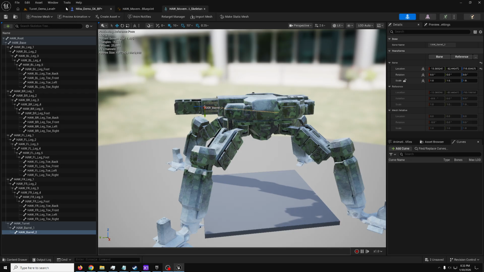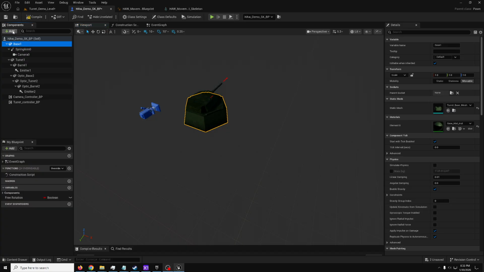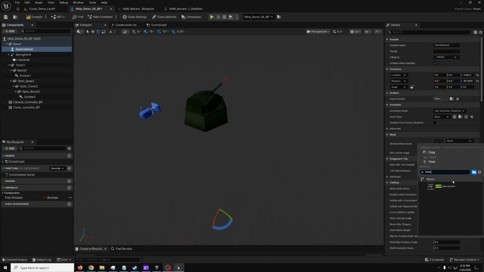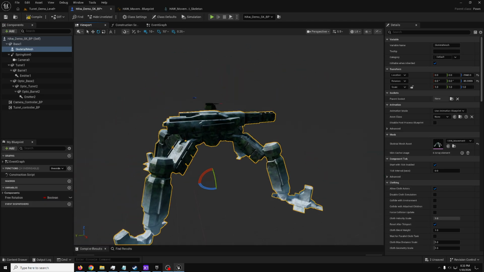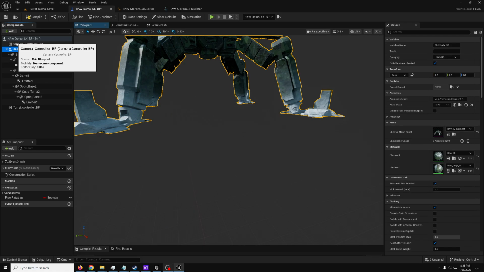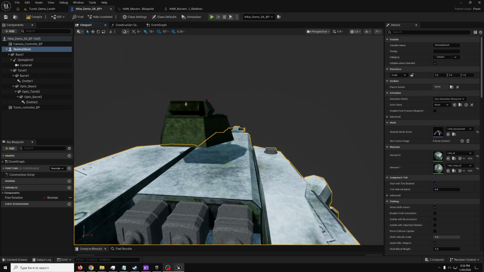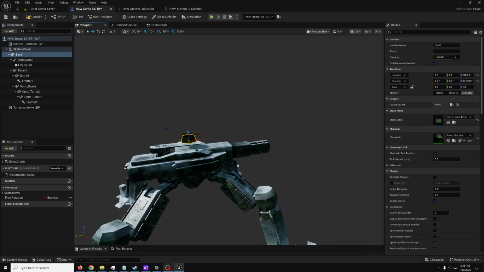So we're going to start off by taking this and adding a skeletal mesh into this turret and setting this as the heavy artillery walker. Boom. Now, the heavy artillery walker, we're going to set this as the base. So this is now our base mesh, this giant walker. And we've got our mesh here, the old base. We've moved this up around here.